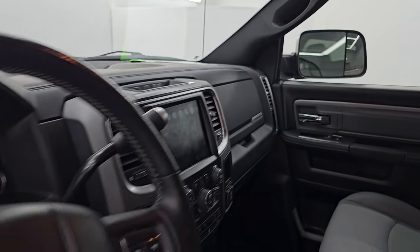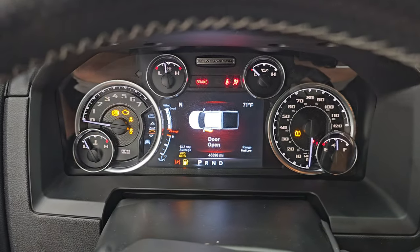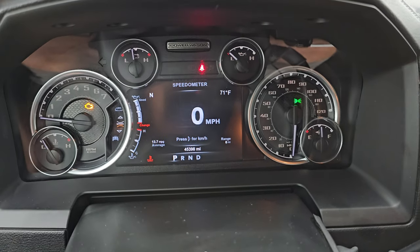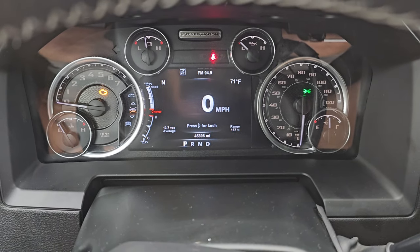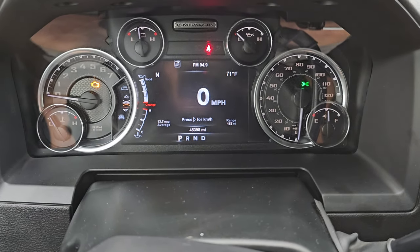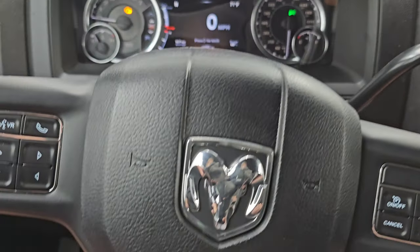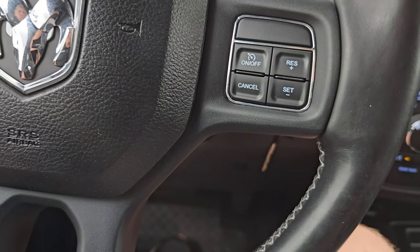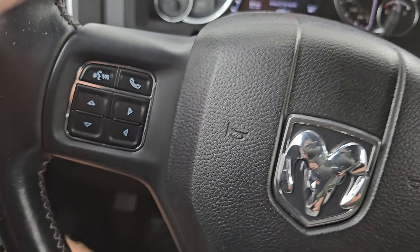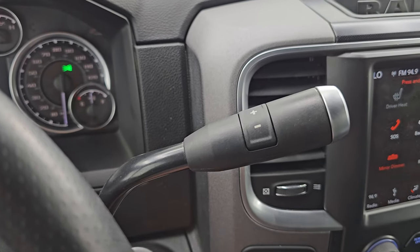The mirrors do power fold in — I always like showing both sides so you know both sides are working properly. Inside you get the digital speedometer and 7-inch LCD display. The instrument cluster is very nice and clean with compass, outside temp, mileage, and range to empty. Comes with the heated leather-wrapped steering wheel — no scuffs or scrapes. Cruise controls on the right, Bluetooth and information center controls on the left, audio controls on the back of the steering wheel. There's the shifter for the 6-speed automatic transmission with optional tap shift.